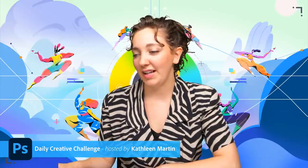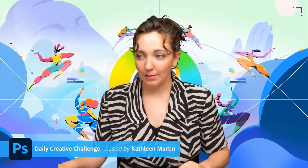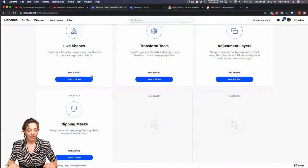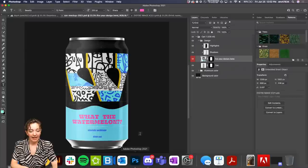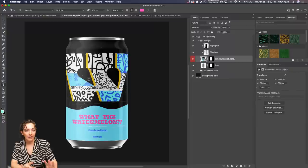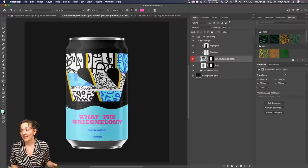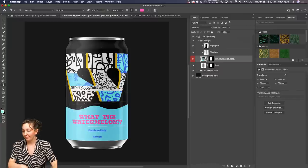The Photoshop Daily Creative Challenge offering the first 9-pack of drinks. Yes. So that's a great segue. Thank you, Sean. We have been working on drink labels, specifically can labels. I'm making a cool shrub soda 6-pack. It's a little bit of a vinegary, bubbly drink. Not for everybody, I know. But you could make any kind of 6-pack you want, whether it's just a seltzer water, or it's soda pop, or it's a beer, whatever you want. Maybe some mixers. I saw that actually on Discord yesterday. Someone is making a pre-mixed mixer pack. That's super cool. What's up, Ant?